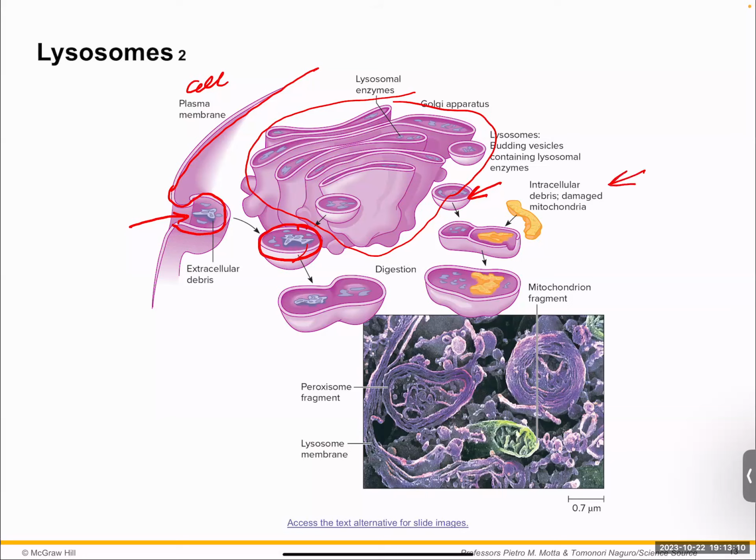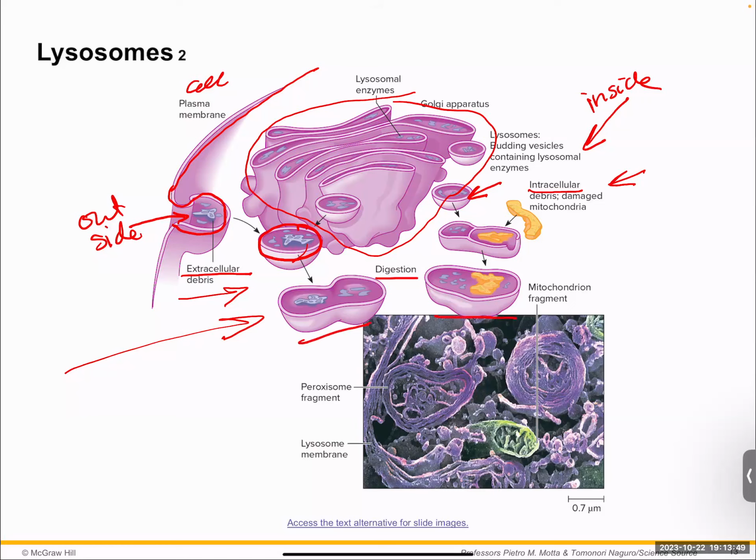For this one, it is debris, and this one is extracellular debris. I'm sorry, how should I clarify that? This is what's inside the cell that needs to be destroyed, let's say an old organelle. And this one is you bringing something unwanted from outside. Extracellular means from outside. But regardless of whether it's coming from outside into the cell or from within the cell, it doesn't matter. They will merge with the lysosomes and the components get broken down or digested, as you can see right here and right here.